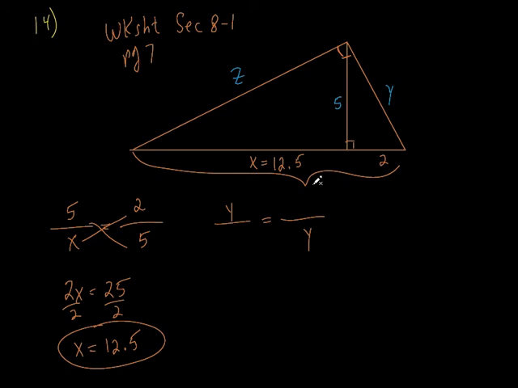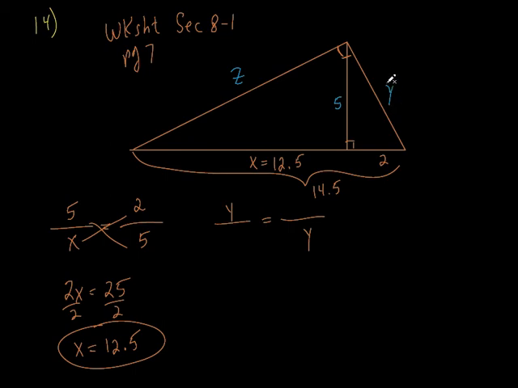Paul, I have a question. What is it? It's 12.5 plus 2, which is 14.5. Is y always the whole thing? This doesn't always have to be y. It could be another letter. The two legs of your big right triangle are always geometric means between the whole hypotenuse and the segment that's closest to that leg. Gotcha. Okay?